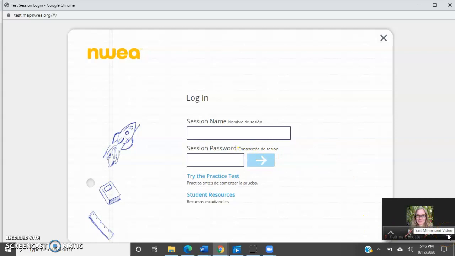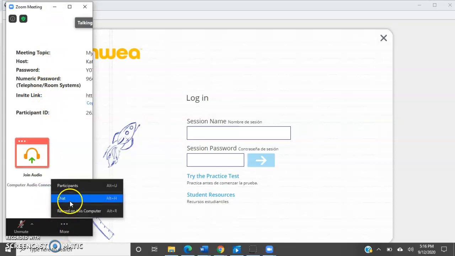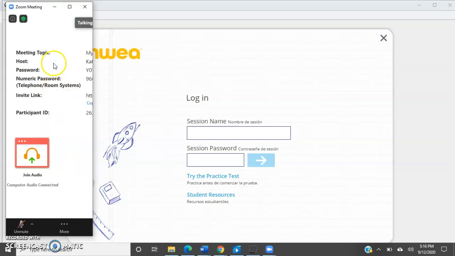But then if you do need me, if you get stuck somewhere, you can go back into just your Zoom session. You can go back, hopefully, I'll see. And then here I am. So remember, I made that screen small. And so then you can also use the chat feature, or you can unmute yourself, say Mr. Coster, and then wait, and I will come help you on Zoom. If you use the chat feature, I might not be monitoring it, so if you type something in, I might not see it right away. But this way, you can contact me during the test.